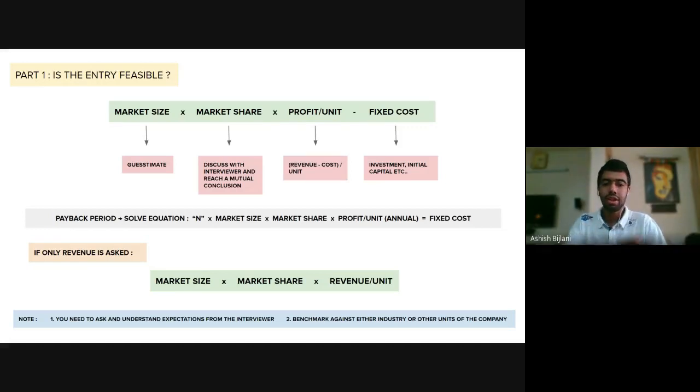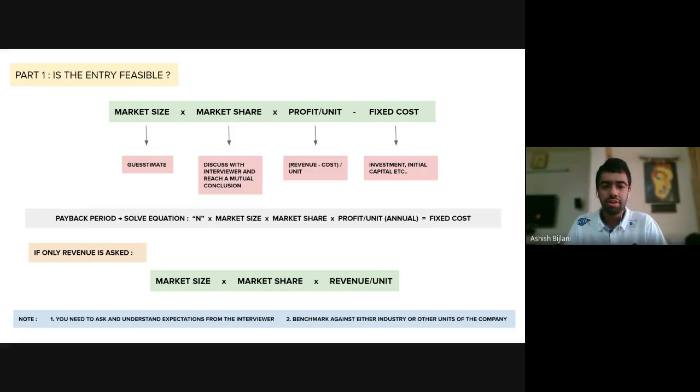And I'll explain what the smaller red boxes are, I think that'll be better. You might have done guesstimates until now. Market size in most cases will lead to a guesstimate. You'll do a population approach, a supply-based approach, depending on the problem, but you'll usually have to use a guesstimate to understand the overall market size. Market share, on the other hand, requires you to understand the entire competitive landscape. You'll speak with the interviewer about what market share they think they can practically achieve. If not, you list a couple of parameters and state why you go with X assumption. You'll see this as we go through the cases, but that is a bit of a discussion phase.